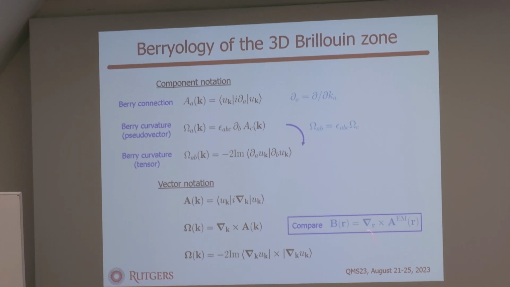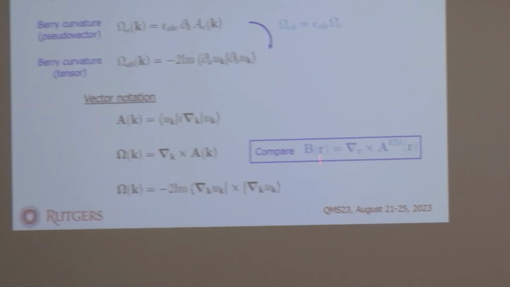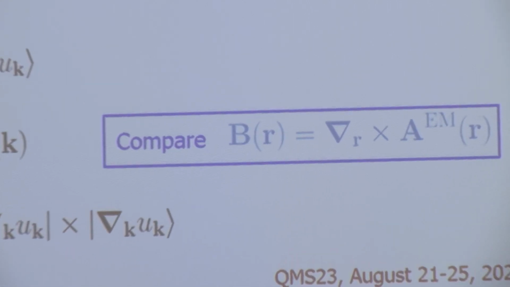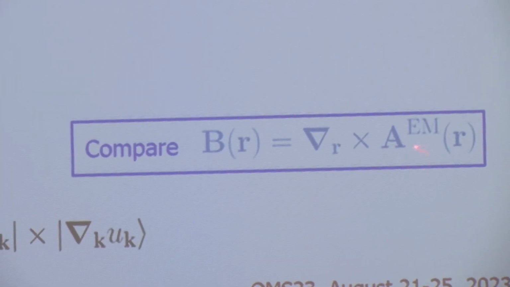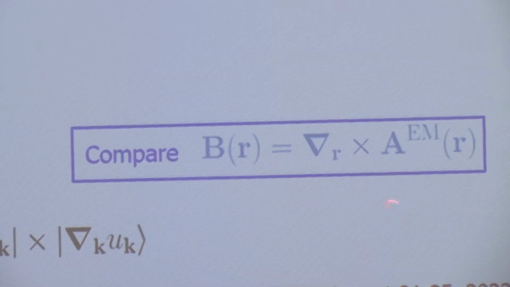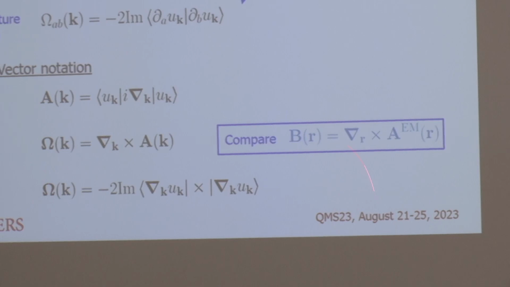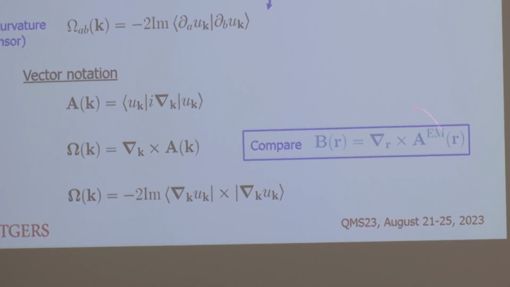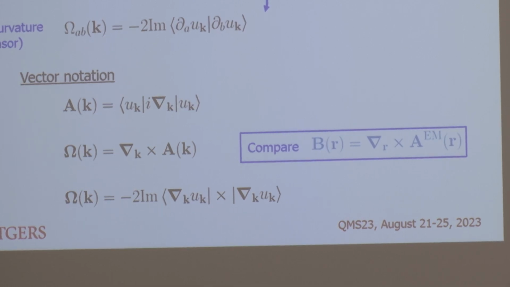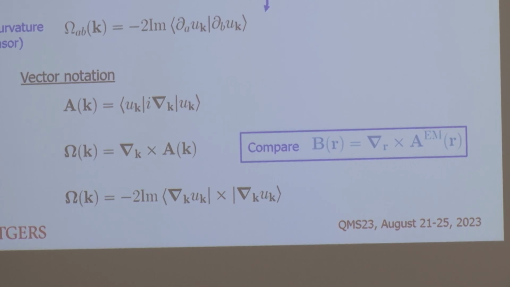Okay, and there's a famous analogy here to the electromagnetic vector potential A and the magnetic field B, which of course are related in this way. So here, these quantities are defined in real space. These quantities are defined in reciprocal space. The derivative is a real space gradient. This is a k-space gradient. But there's a close analogy between these two things. And so that's the sense in which the Berry potential is sometimes called the gauge field in this context. And you can think of this analogy. So, for example, it will turn out that Weyl points look like magnetic monopoles and so on.